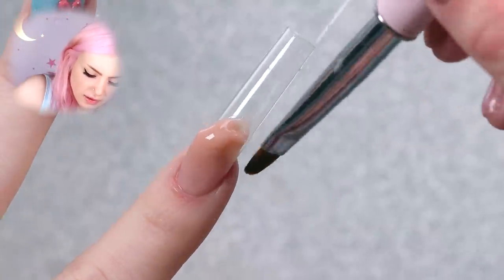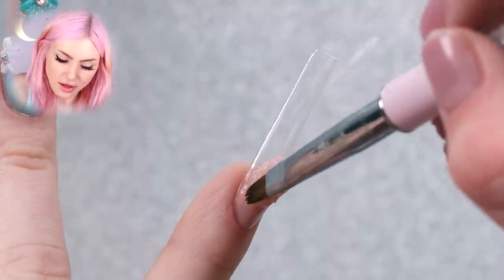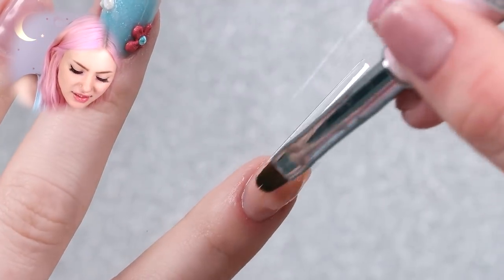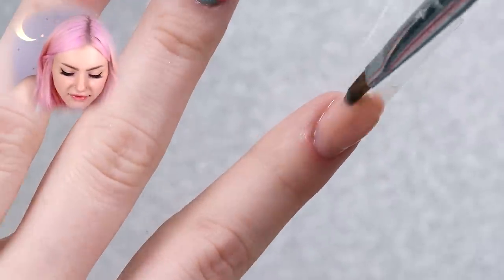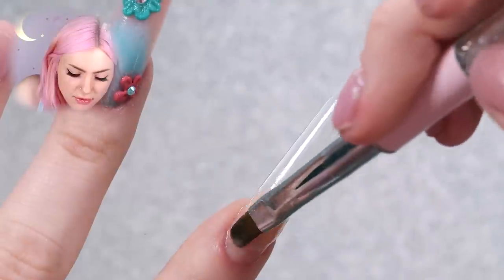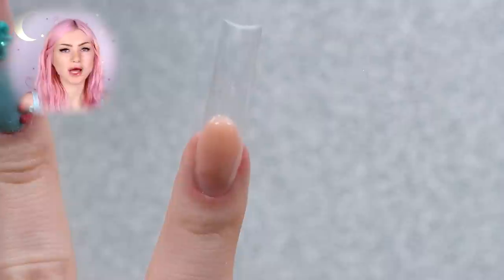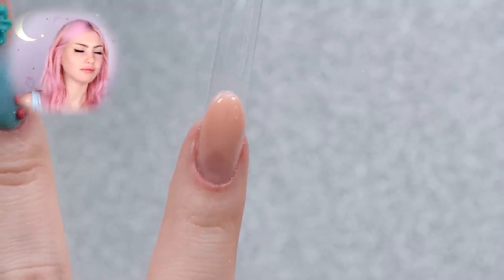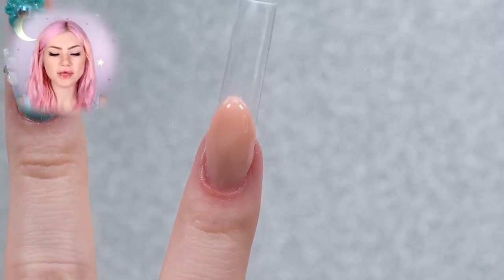We're just gonna move that into shape. And I am going to build it up a bit higher since obviously this is going to be a very thick nail. Even if you don't really want it to be a thick nail, it kind of almost has to be with just that much going on. So when I file that, I want to make sure that I have enough at the base too. Here that is. I'm going to cure it and then add a little bit more and we can get on to the fun. I am dying to just kind of glob everything on. I feel like if you know me, you don't even need me to explain why. I'm gonna cure this and file it so it's in a good shape, and we'll be back for the fun part.